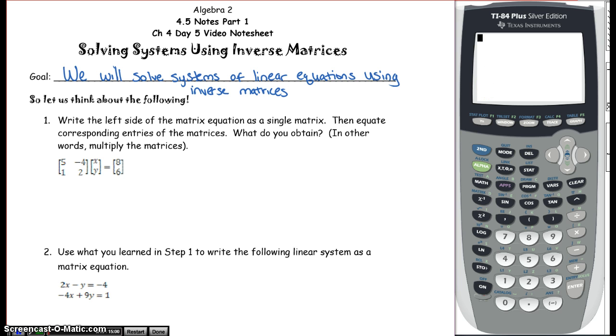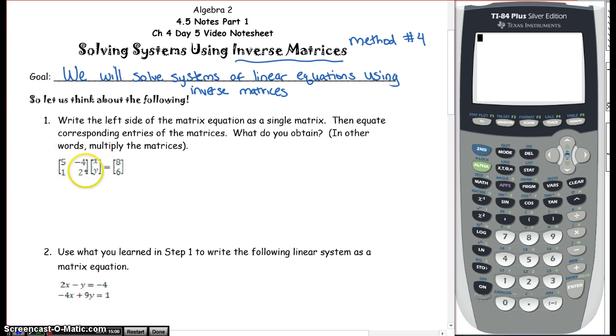Alright, so first we're going to learn how to use the matrices to come up with the system of linear equations. There's three methods we learned: graphing, substitution, and elimination, also known as linear combination. Well, now inverse matrices can be your fourth method, which is really cool. We like to give you many options so that you have different ways of solving similar problems. Alright, let's go into this one.